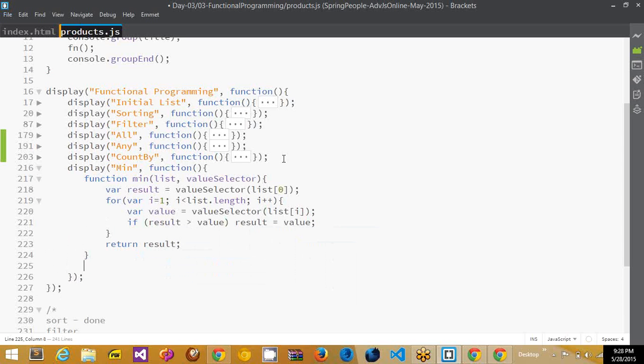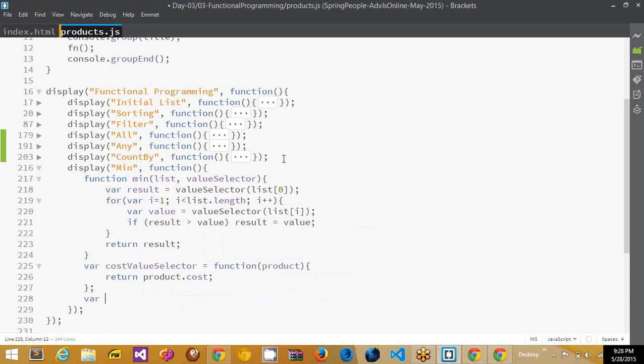So, var cost value selector is equal to a function that takes one product and returns product dot cost, just the product dot cost, that's all.